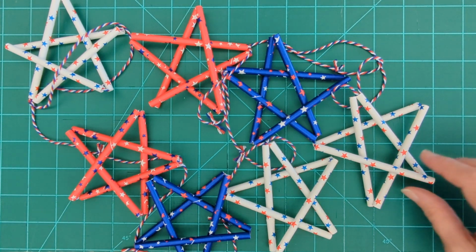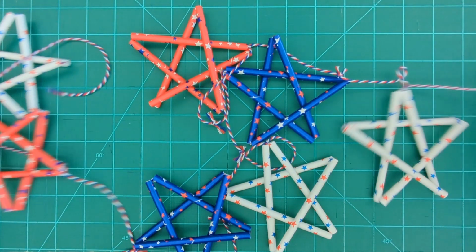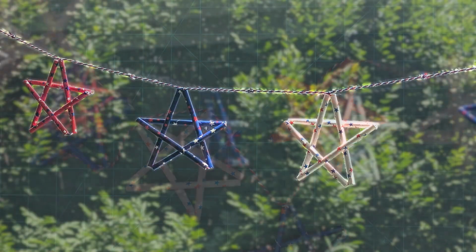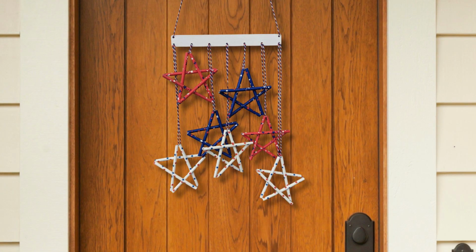You might be asking yourself, once I have my stars, what can I do with them? Well, what can't you do with them? So these ones, their strings are all tied together, and it would make a garland that you could hang up. You could do a wreath or a door hanging for your front door.